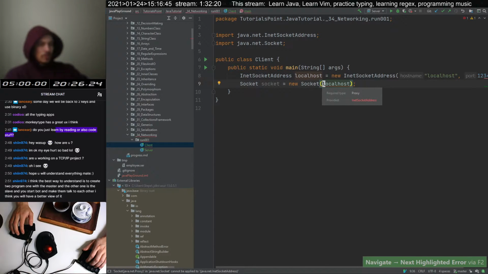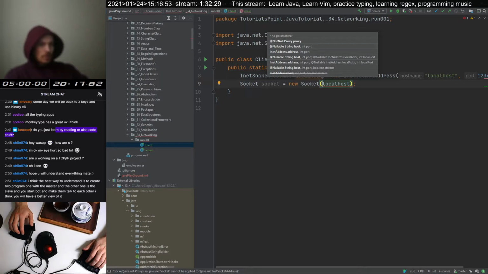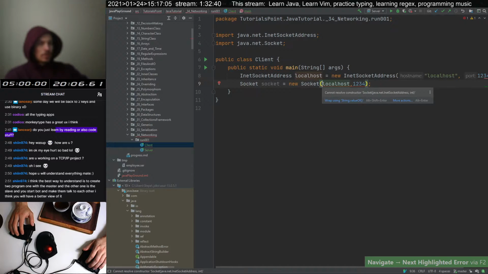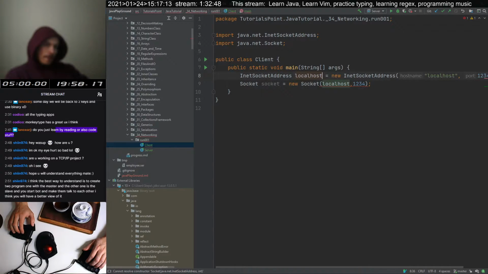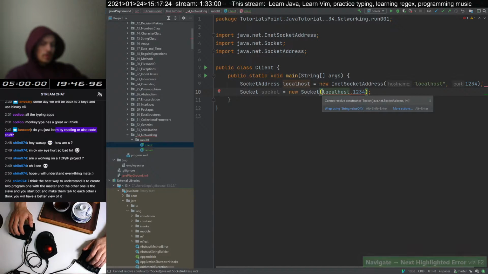What's the problem? Required type Proxy. Good, Inet. Okay, InetAddress and then the port. Okay, so I do 1234. That should be okay now, right? Yeah, this will be just SocketAddress. So, what the hell?